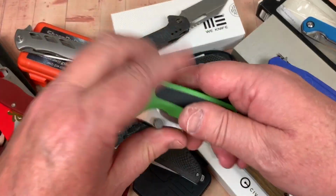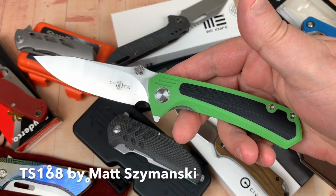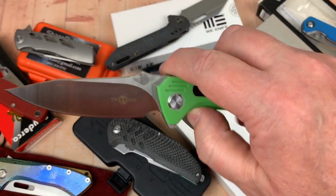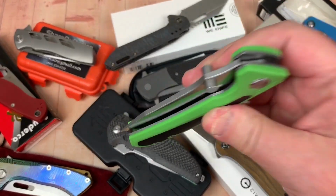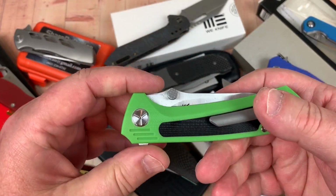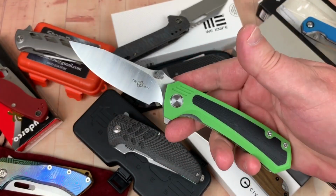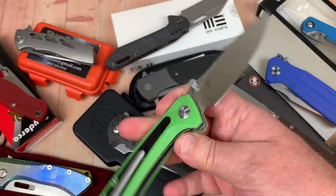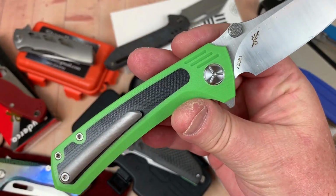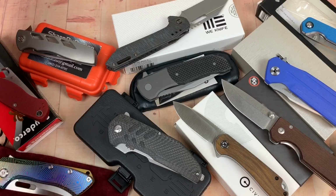And of course, Tucson Knives keeps going, but we got a brand new designer. This is the 168, Tucson TS 168. I got mine for like $46. Saw another guy do a posting in the Tucson Facebook thing saying he got one for $38. And this is Matt Szymanski. So he's new to the list of the designers of all the people that are doing knife designs, but really cool. Got a nice backspacer, crazy lime green, easy to kick around there, really good. So hey, that's cool too. Just thought I'd throw that one out at you.